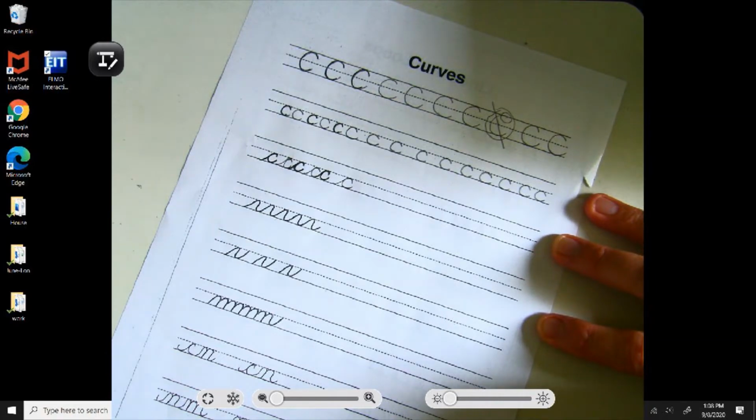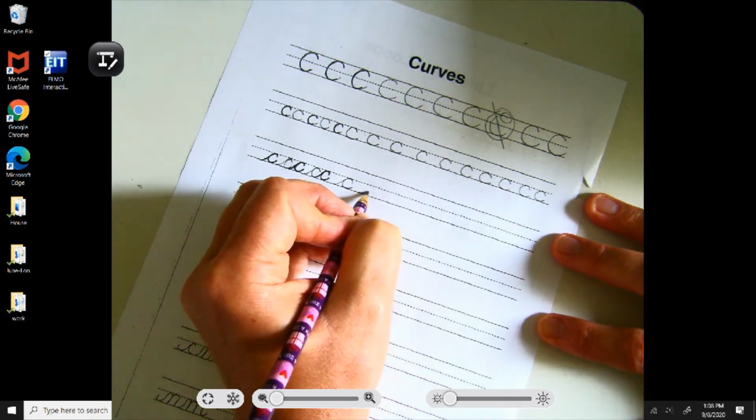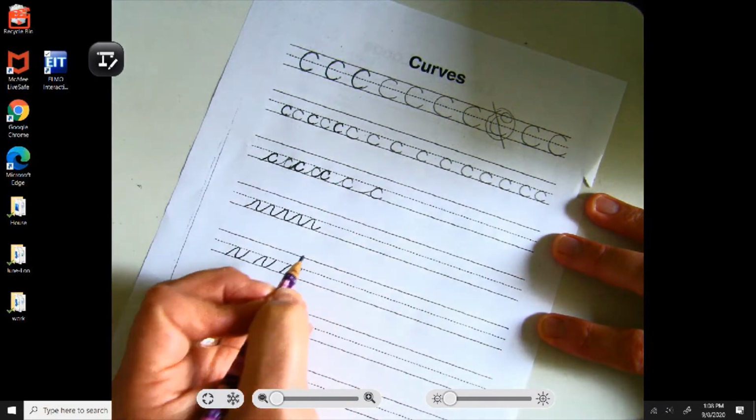How'd you do? So scholars, we're trying 6 more of those. You can work ahead of me if you want to finish this line, or you can follow along with me. Starting at the baseline, up and over, swing back, baseline, kick-out tail.